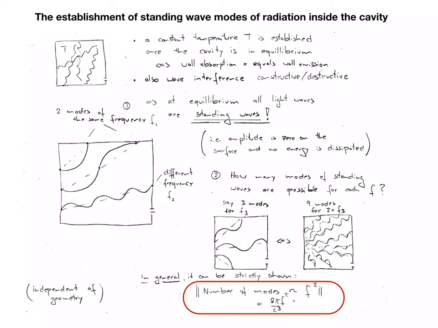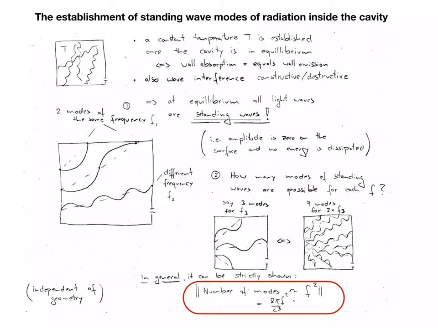Not all frequencies are allowed inside the cavity, only those frequencies that permit standing waves. Similar to a guitar string, once standing waves are established, one can count the modes. There is a fundamental mode, a first order harmonic, a second order harmonic. The same idea applies here. One can also ask the question, what happens if the frequency changes? And it becomes quickly apparent that for higher frequencies, more modes can be fitted into a cavity like this.